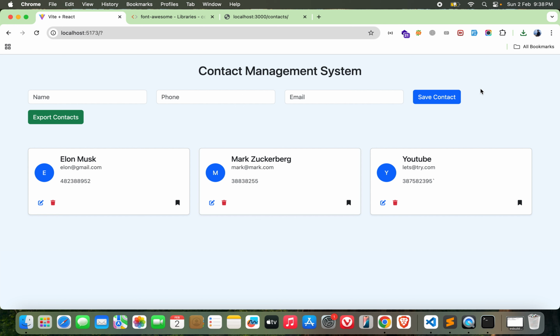So we have almost done everything we could, and well, I'll leave you guys to try and make the feature for bookmark and also search feature. That would be great to have. And if you guys have any problem, I would surely come up with another video where I will be creating the bookmark feature as well as search feature. But for now, I'll leave it to you guys to try and do it yourself.